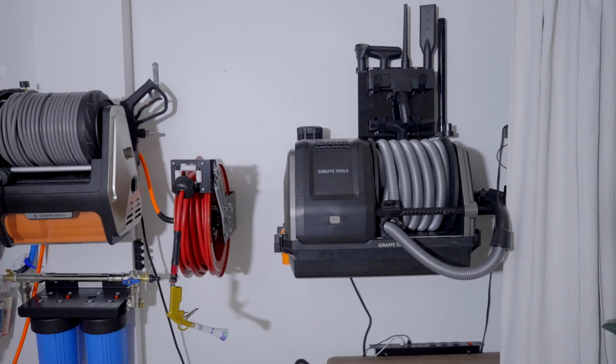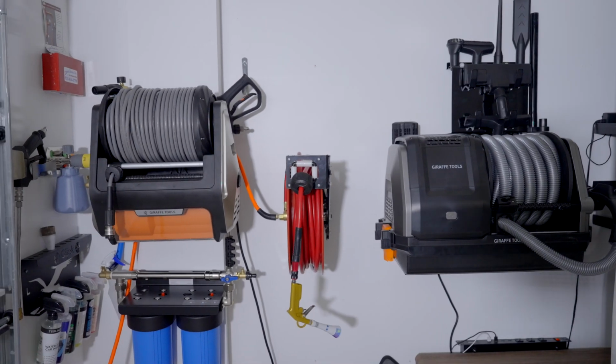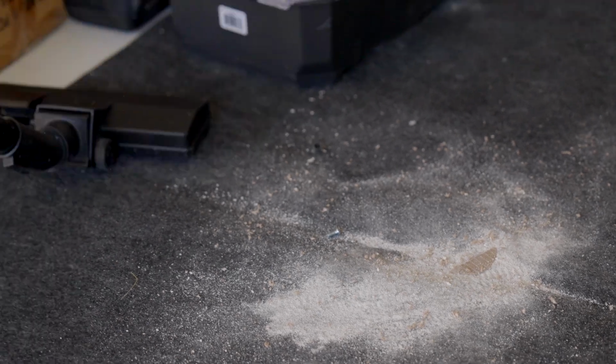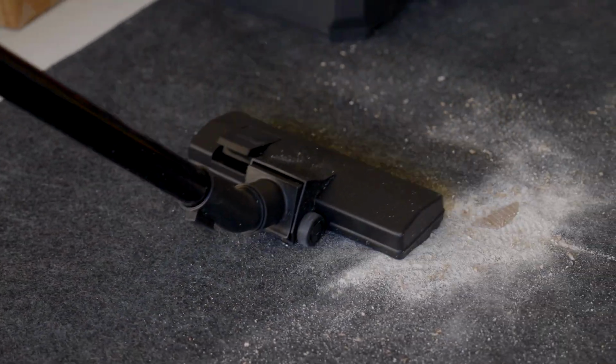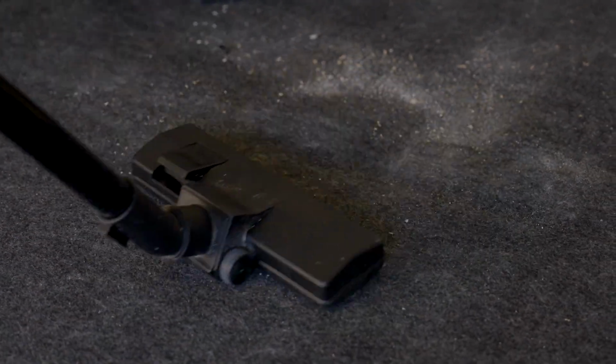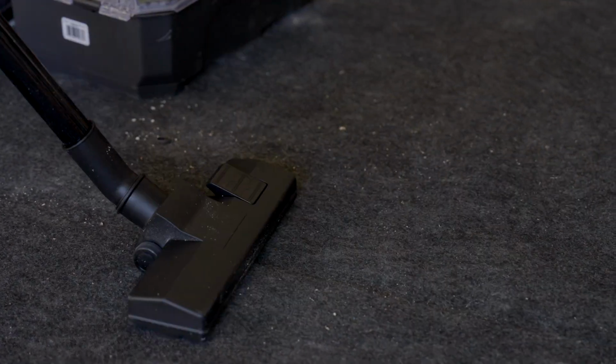the wall, especially when you compare it with my pressure washer and air hose reel. The suction honestly blew me away, no pun intended. I couldn't believe how well it was able to pick up drywall dust, and if you don't know, the dust particles are really small, and most vacuums, including my Dyson V7, sometimes struggle getting all of it up. This picked it up like it was nothing.